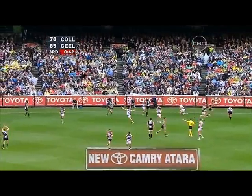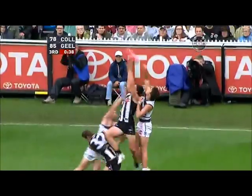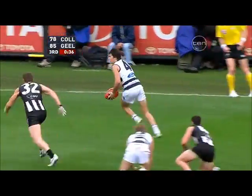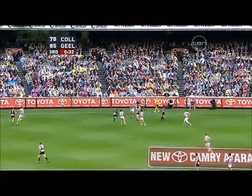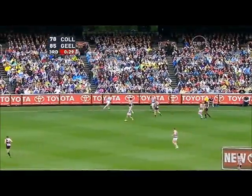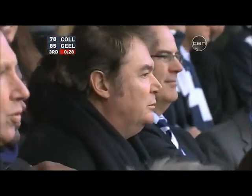Free kick goes to Dane Swan. They've got 42 seconds to set it up again. And they fly Pendlebury in the air, not the second. Mackie holding sway that time. Kicks it with all his might back out to the wing. Davis wouldn't be moved that time. And Tarrant makes sure of it. It's over with 28 seconds now on the clock in this third term.